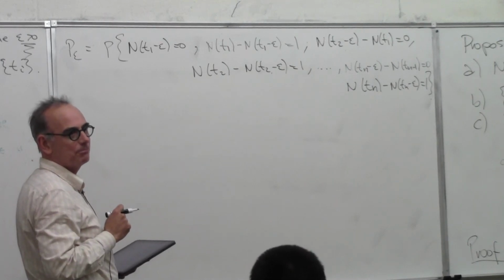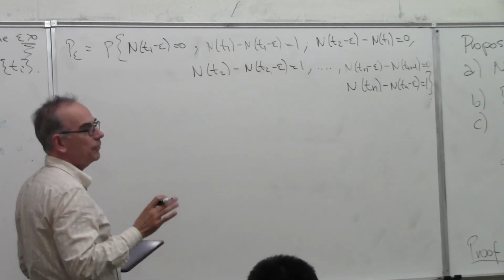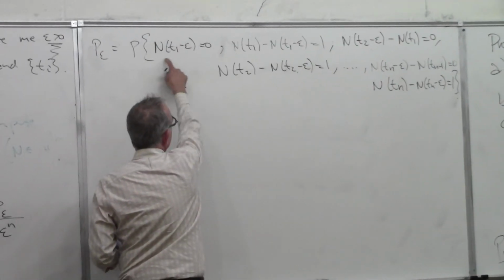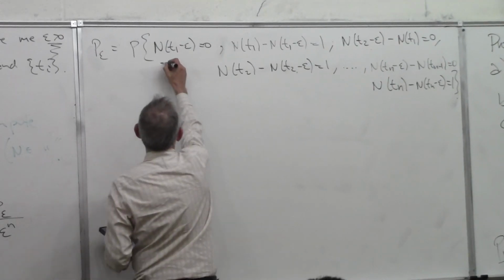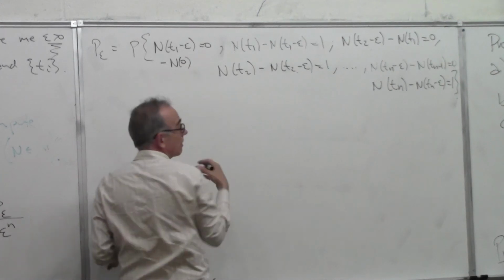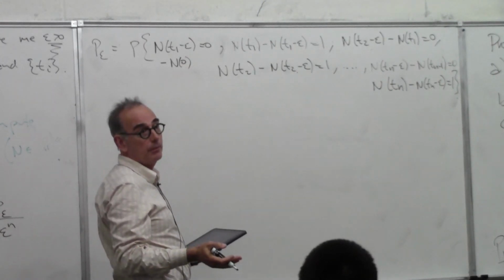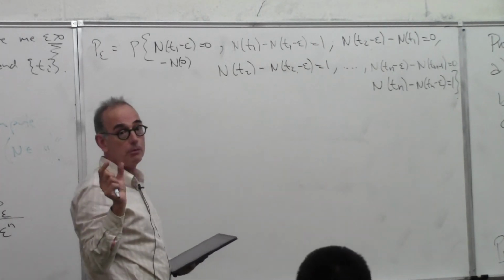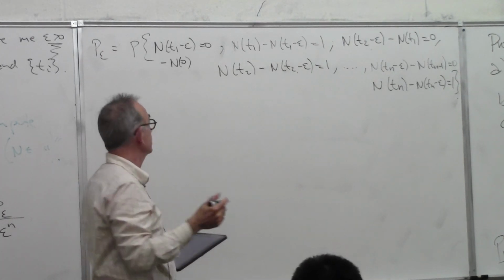That would be nicer. Okay, so now you see we've got independent increments, because this first guy's an increment. I can subtract off N of 0 if you want, because N of 0 equals 0. And so that's an increment, and the time intervals are disjoint, so it's a product of probabilities.